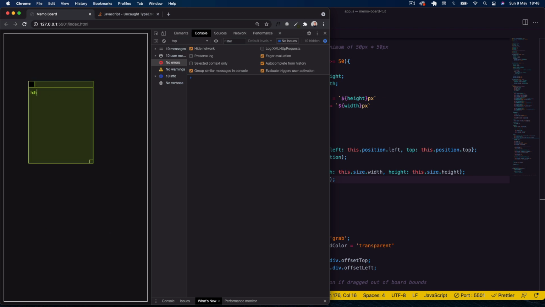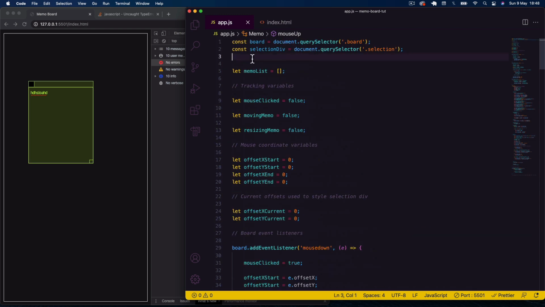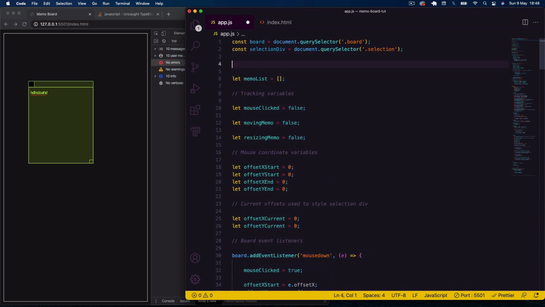Okay, cool. So now I just want to implement some local storage functionality next. To do that, let's go to the top here, and we'll just do local storage. I'm just going to say let localStorageMemos equal JSON.parse.